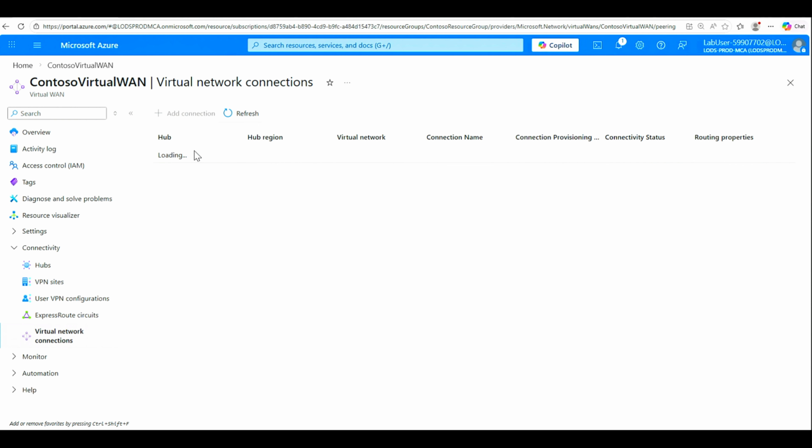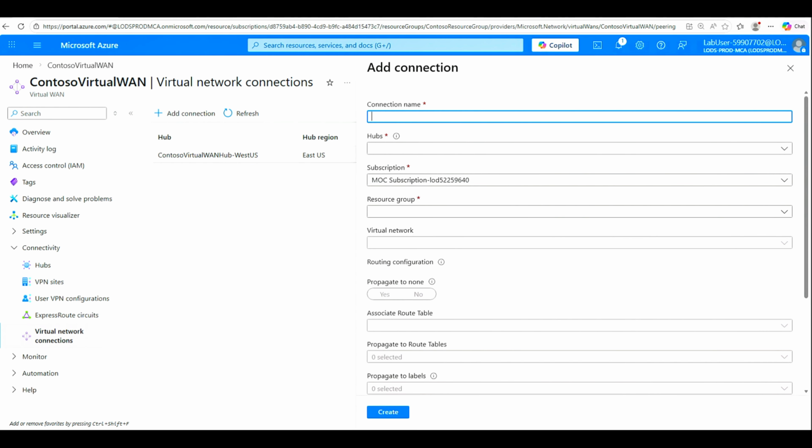So the hub information is loading. Now here, click on connection, add connection. So give a connection name.